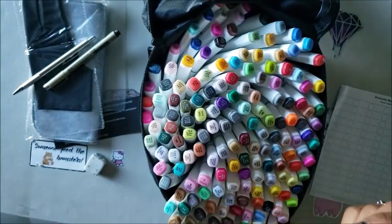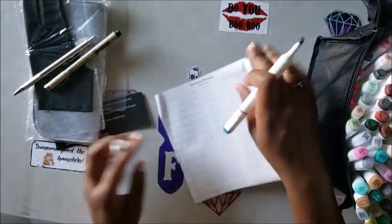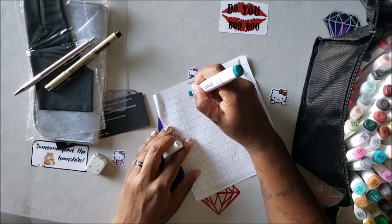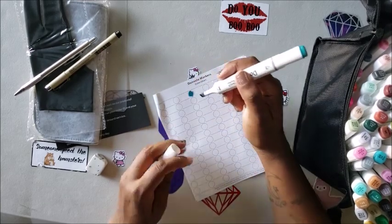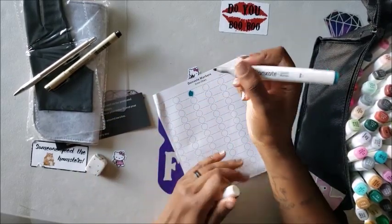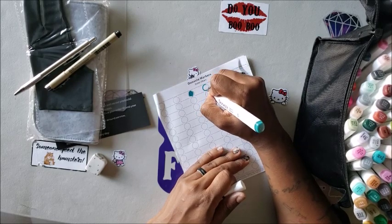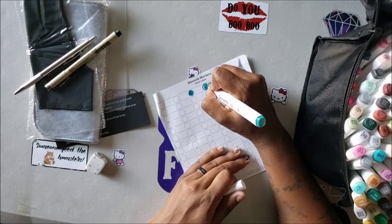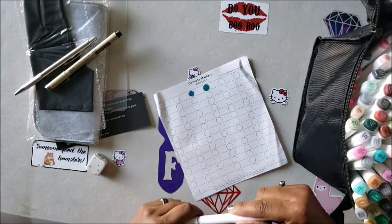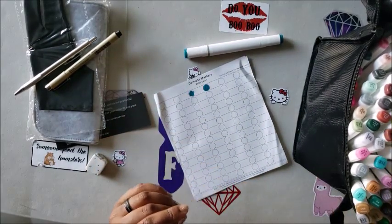I love that. So let's try this out, shall we? So that's the chisel tip. That's the broader tip. Let's try the fine tip. That nib is nice. They color really good. And it doesn't look like it takes them that long to dry. Oh my gosh. I think I have found the trifecta.